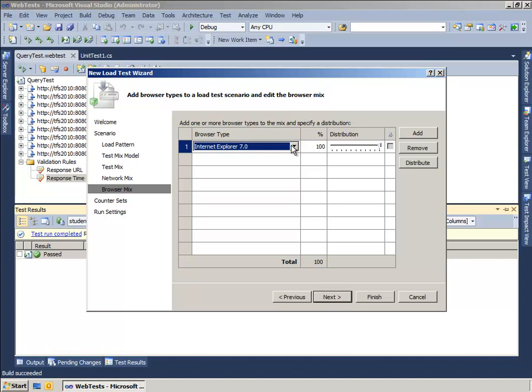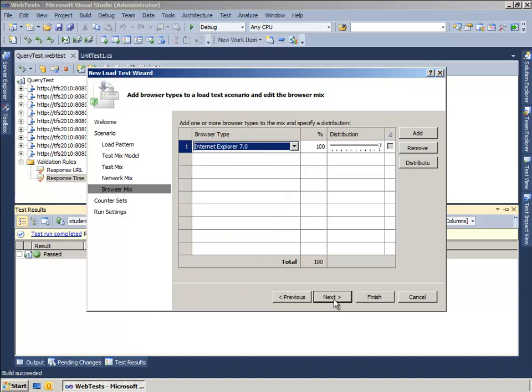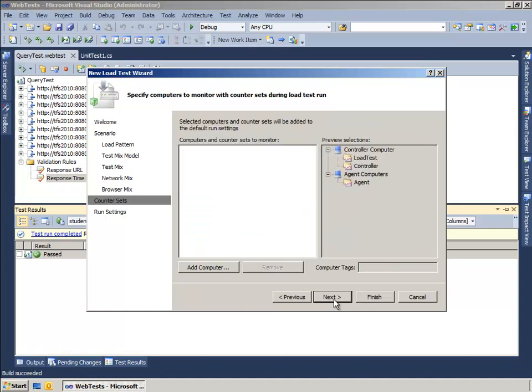And the browser type, by default, is Internet Explorer, but we have here Chrome, Firefox, some ancient Internet Explorers and Netscapes, and so on. And you can extend those browser types. So for example, if your website has some different markup features for different browsers, you can test them here, including the mobile browsers.